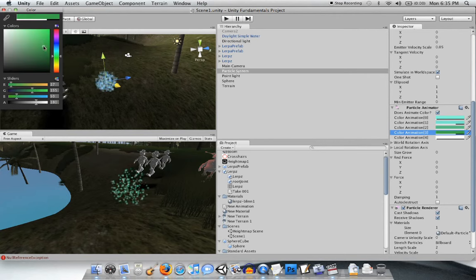Now you can also set the alpha value of each of these particles. So right now the particles start with a low opacity here. This little white and black bar represents that. You can also see it here with the alpha value in these sliders. So they start with a low opacity, then they get strong in the middle, and they fade out again. If this was set instead of 10 all the way up to 255, then they'd start fully opaque. And if this last color was also set from 10 to 255, then they'd end opaque. So right now they kind of flick on and off like Christmas lights rather than fade in and out. But I'm going to go ahead and change those back to 10.